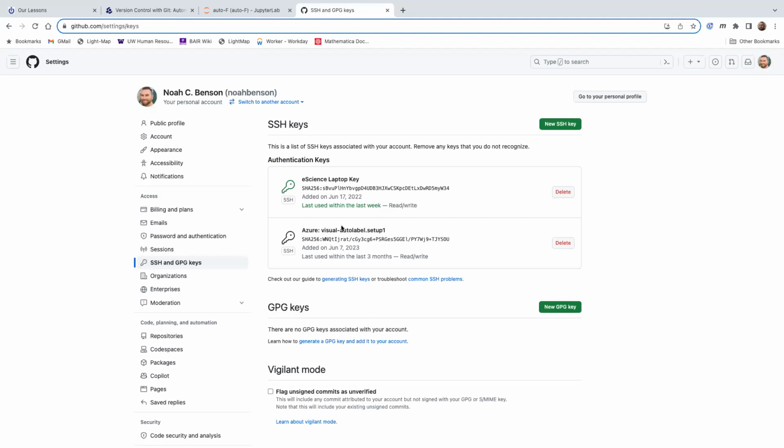On the flip side, I can write a message and sign it with my private key, and then anyone with my public key can verify that whoever signed that message had to have had my private key to do it. So it's a way of both assuring that you know who you're talking to and assuring that nobody can read stuff but them. So we're basically going to set this up with GitHub, and the way we do that is we generate a private and public key pair on our computer, and then we tell GitHub what the public key is. And that's basically what we're going to do right now.